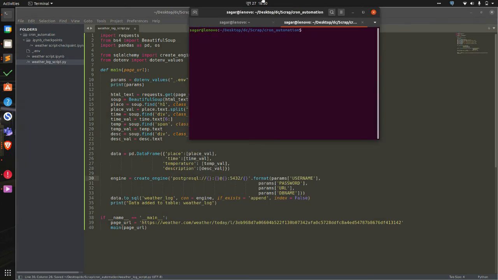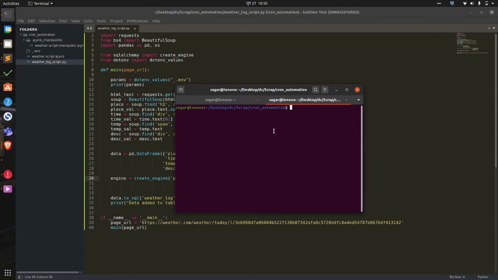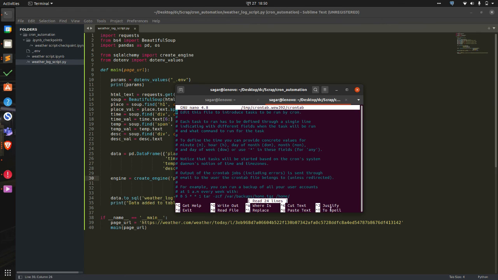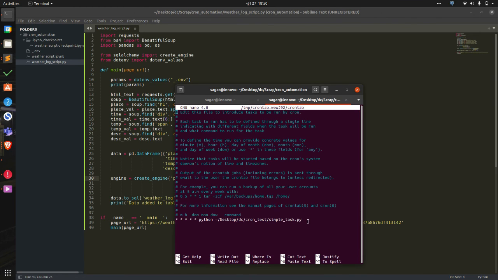I'm going to open a terminal, and first of all I'm going to copy the path, copy, and then I'm going to type crontab -e and list out the cron tasks. So this was our previous task, and I'm going to paste this one here.